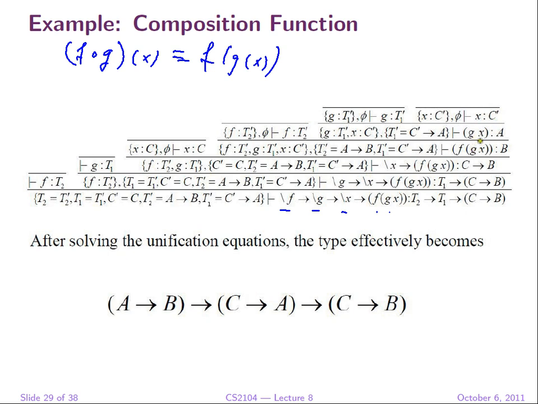And then when I apply g to x, I'm only then noticing that T1 prime must be a functional type. So T1 prime must be of type C prime goes to some A. A is, again, a new type I haven't seen before. Then the type of g x will be that new A. Now, I'm seeing f for the first time. So I'm going to assume that f is of some new type T2 prime. And then I'm going to apply f to g x. So at this point, I will have to acknowledge the fact that T2 prime is of type A, the same type as here, goes to some new type B. All right? And then the resulting type is going to be B for this expression. Okay?